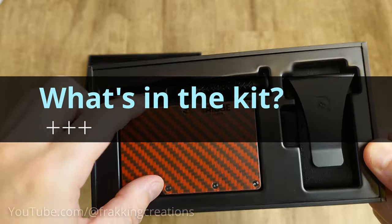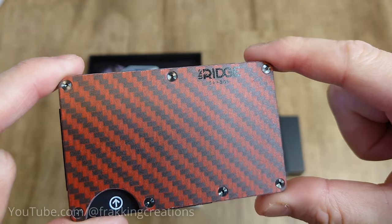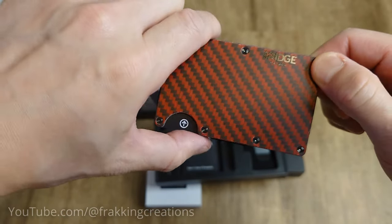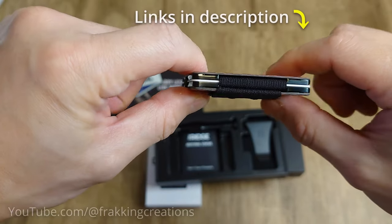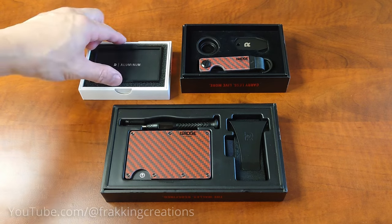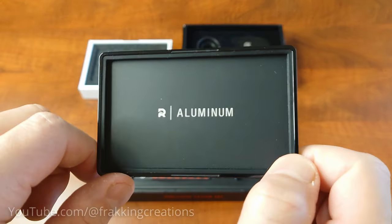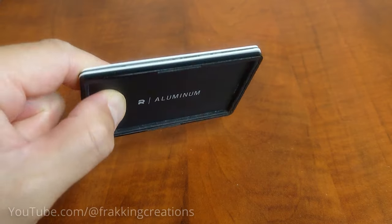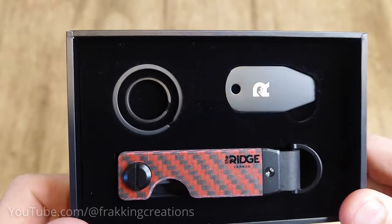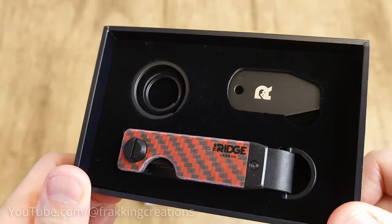What's in the kit? Let's take a quick look at what I bought. The kit includes the slim wallet in red 3K carbon fiber. The carbon fiber is matte, so it doesn't have the typical gloss finish — I believe this makes it more durable and less prone to scuffing. The kit also comes with an aluminum coin case for storing anything that fits, from coins to spare keys. The tray is the thickness of about 3 credit cards. To round off the kit, there's a key case that stores 2 to 6 keys, also in the matte 3K red carbon fiber finish.